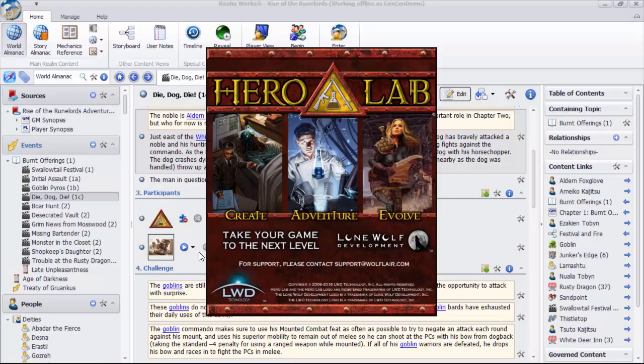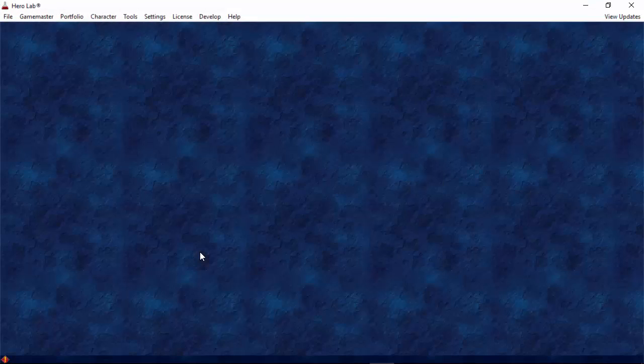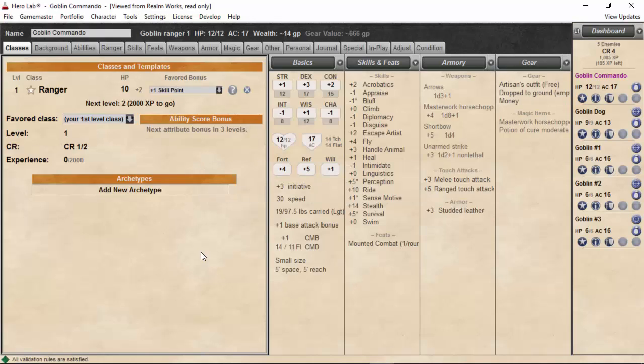First of all, you can choose to view all the creatures within Hero Lab. This action opens the portfolio within Hero Lab in a read-only manner, allowing you to review everything in detail. This can be quite helpful when preparing for a game session.